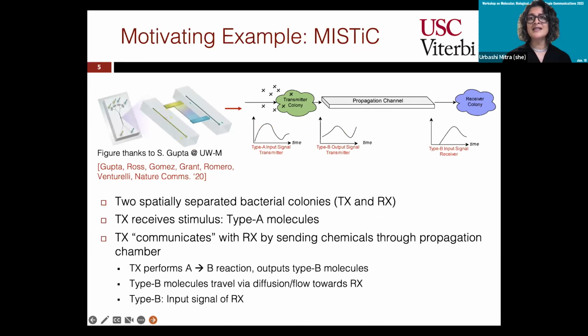Our motivating example or experiment, if you will, is this MISTIC system that was developed out of Ophelia Venturelli's group at the University of Wisconsin. And this is a system in which they have a fair amount of control in terms of being able to inject certain kinds of food and nutrients, if you will, to the transmitter colony, but they also have control over the propagation channel. And that is to say, they can change the distance. And they were very interested in trying to understand how this distance plays a role in terms of the behaviors that are engaged in with the receiver colony.